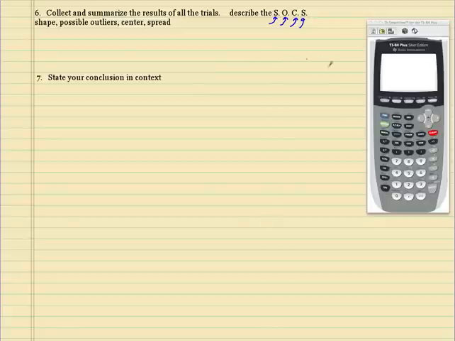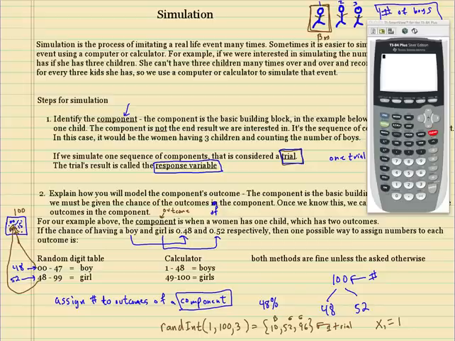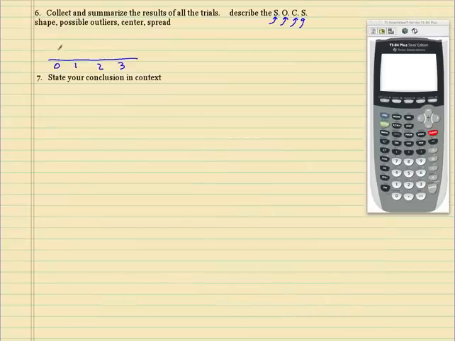Okay, so I have my data in here. A histogram's not going to do me that much. If it was me, I would do a dot plot, and my possibilities are a 0, a 1, a 2, and a 3. So let's take this. How many zeros do we have? We have 1 zero. Remember, making dot plots, make sure you stay really horizontal.